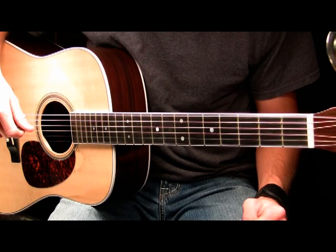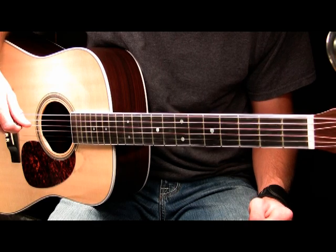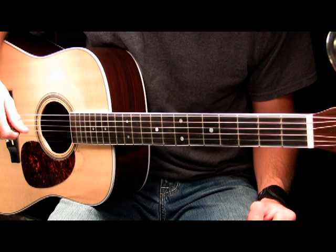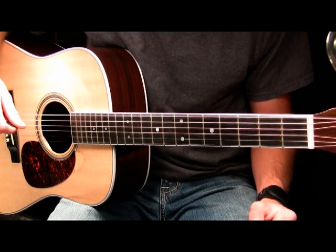Next, I'm going to explain how to play Californication by the Red Hot Chili Peppers. We're going to begin this song. Before I begin my explanation, I would like to say that I am in standard tuning, and I'm going to refer to my strings by their letter names.